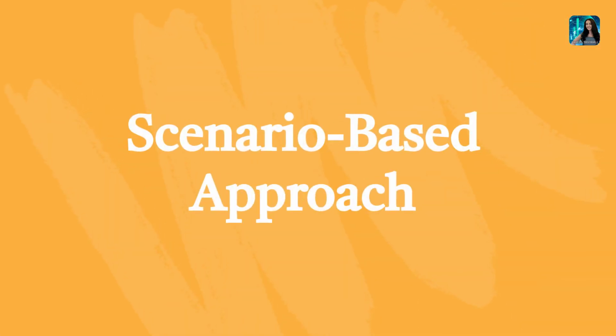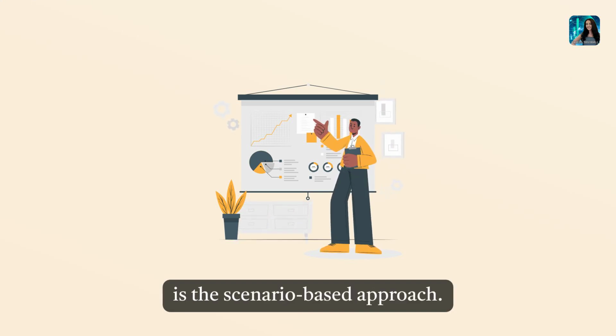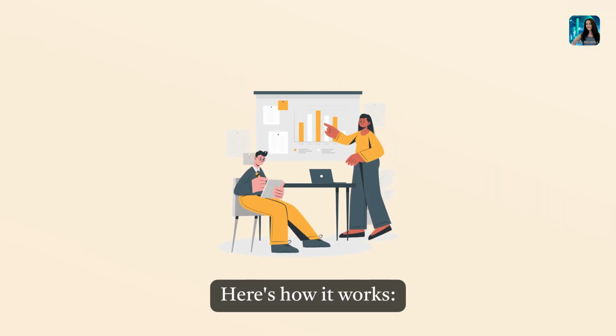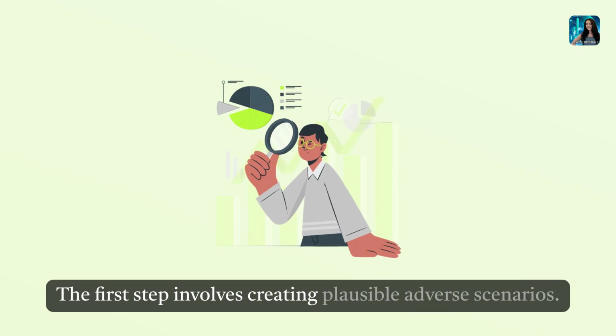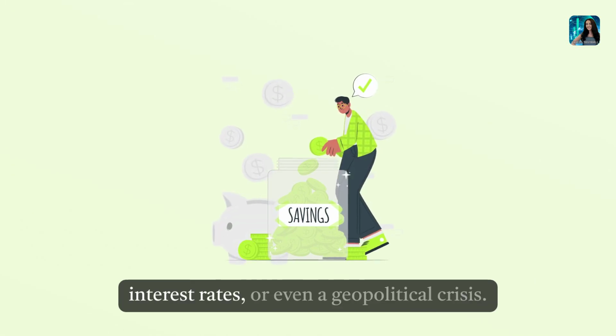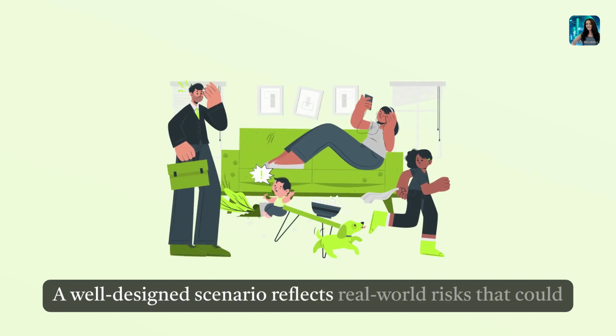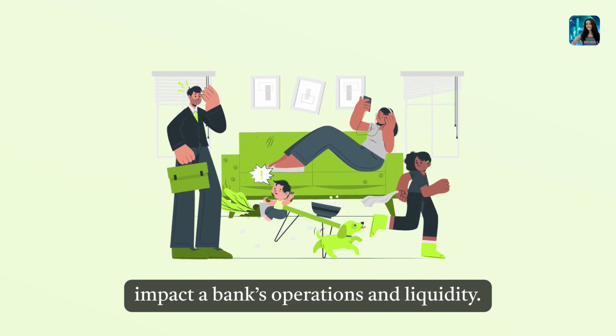Scenario-based approach. One of the key components of stress testing is the scenario-based approach. Here's how it works. Designing scenarios. The first step involves creating plausible adverse scenarios. These can range from severe recessions, changes in interest rates, or even a geopolitical crisis. A well-designed scenario reflects real-world risks that could impact a bank's operations and liquidity.